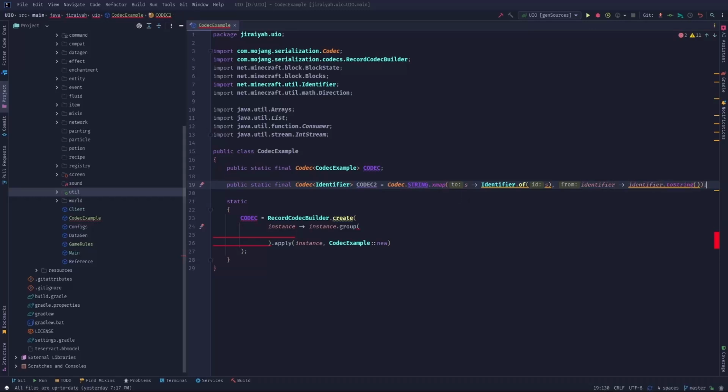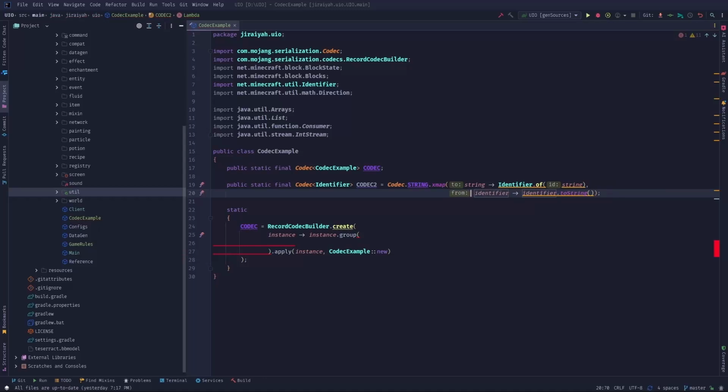And this way, we can directly map an identifier to a string. Of course, I can call it a string here to make it more obvious. It says that now you can replace the lambda with the supplier, and that would work. Basically, we are reading a string, parsing it back to an identifier, or we read an identifier and convert it to a string, and the xmap is making a map connection between a string and an identifier.